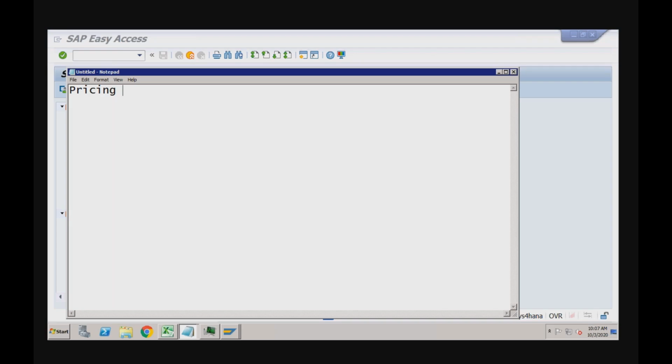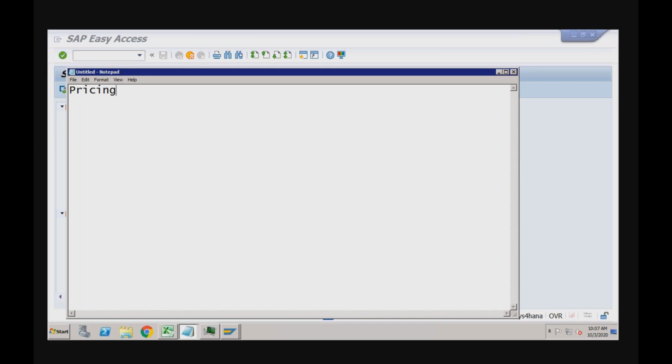Okay, and whenever you are creating the sales order, or whenever you are sending the bills to the customers, definitely you want to track what are the different pricing components you are charging to the customer. Okay, and wherever possible, this pricing component should come automatically so that there are very minimal errors at the time of processing the documents. Okay, so first of all, what is pricing?